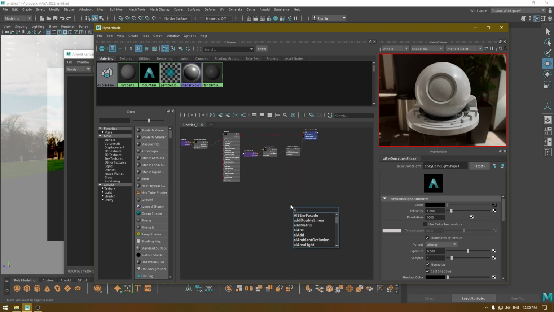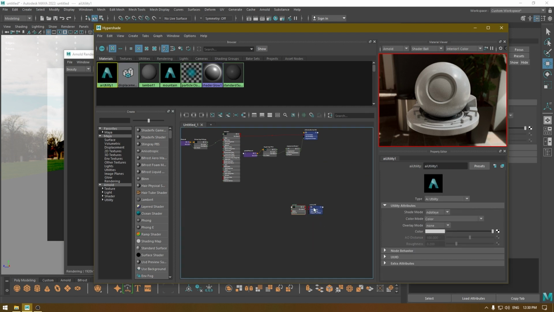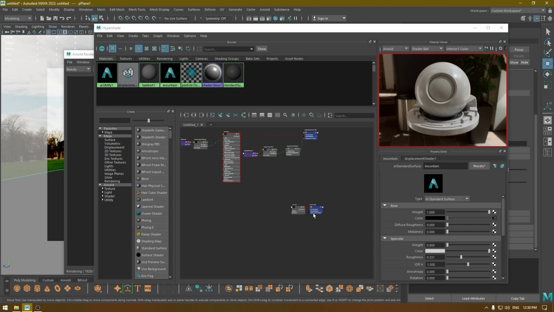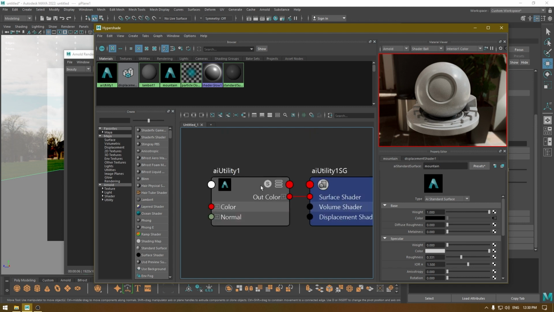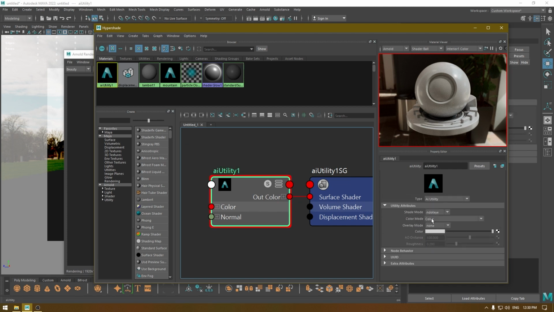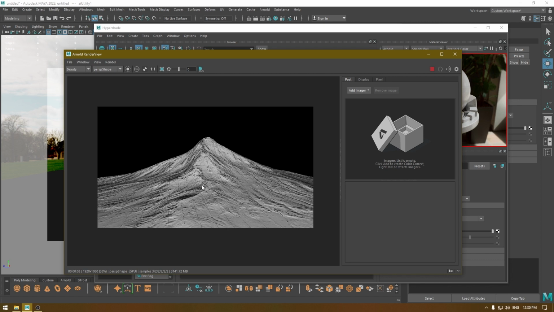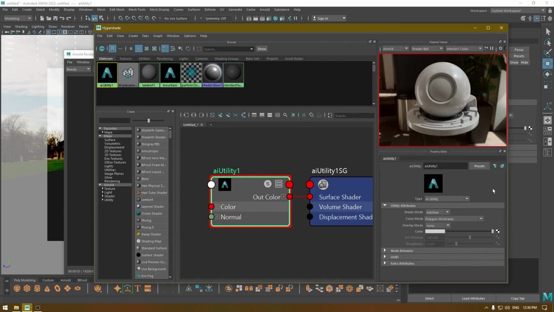So let's try something like AI utility, and I'm going to select my plane and just assign this material. In this utility shader, I'm going to select it and change the color mode to polygon wireframe. And let's see in the render. Here you can see the polygon wireframe.